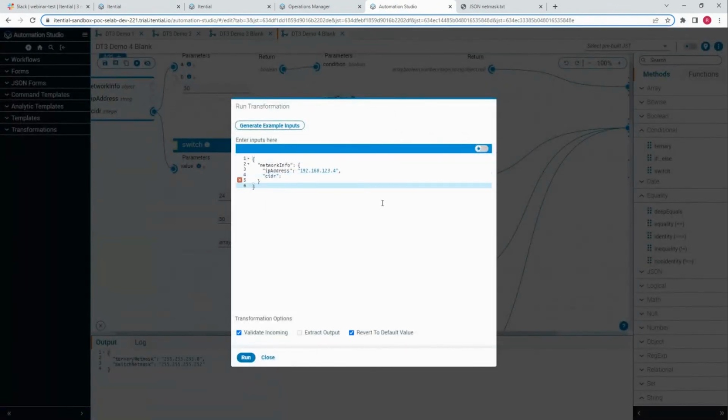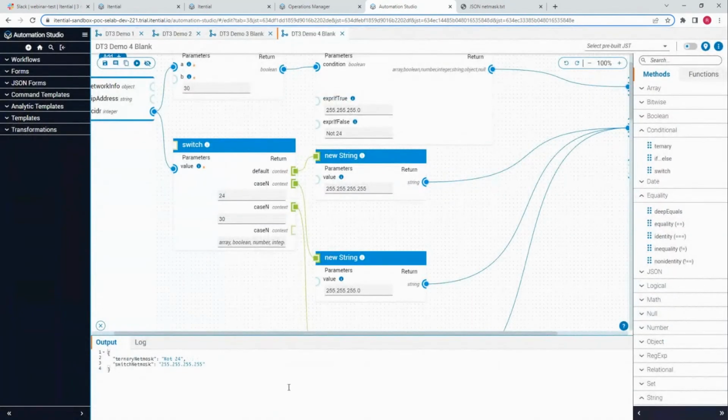And let's see, maybe my CIDR is something that doesn't appear. It would never happen. But it defaults to a net mask of our default, right? Because it didn't match any of the cases that we had listed. It's going to fall back to the default and give us a relatively safe /32 here.